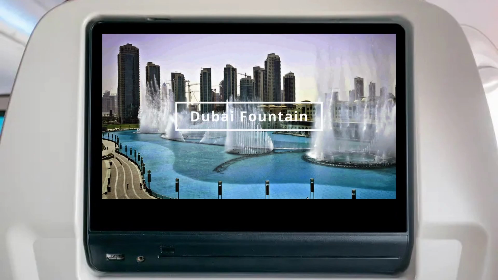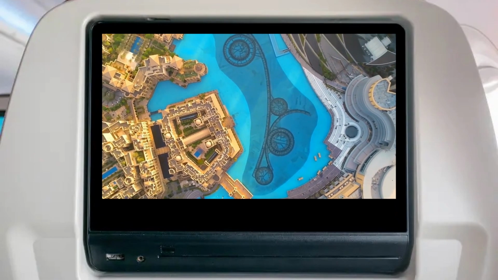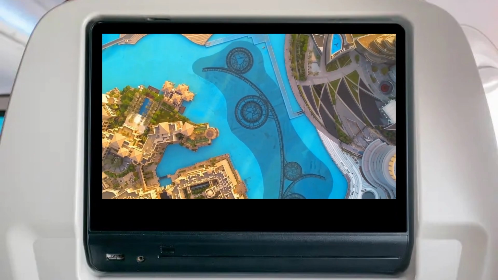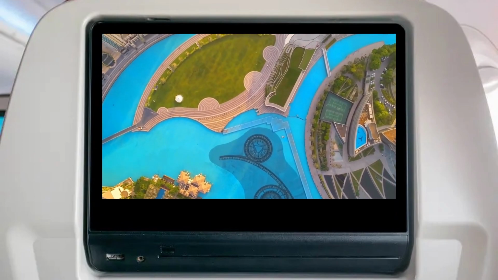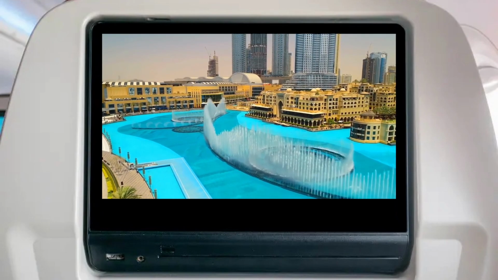Dubai Fountain. Located at the base of the Burj Khalifa is one of the world's largest choreographed fountain displays, where powerful jet streams soar as high as 150 meters in the air and sway in time to musical numbers. Stop by in the evening when displays begin at sundown and take place every 30 minutes until the final song plays at 11 p.m.